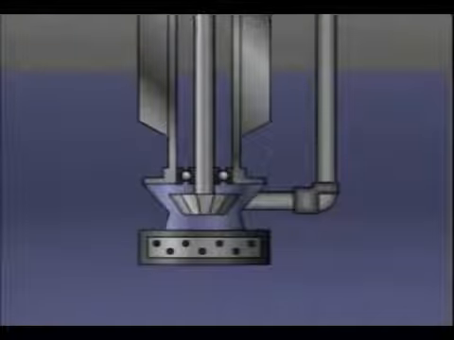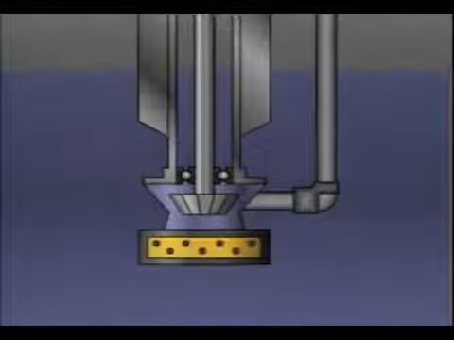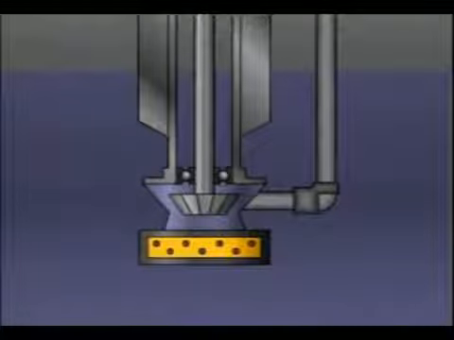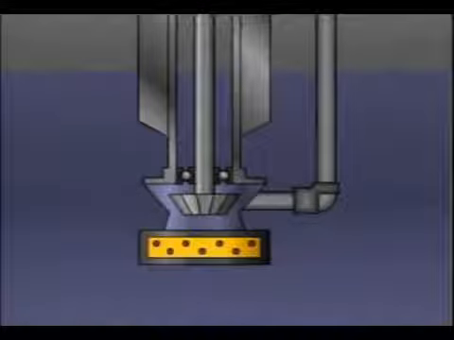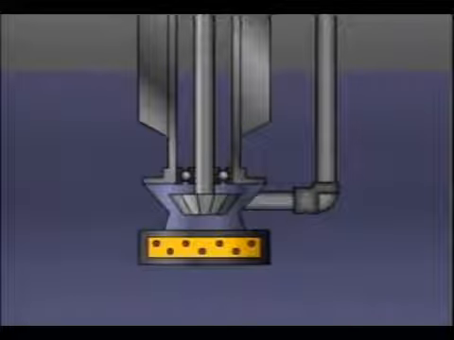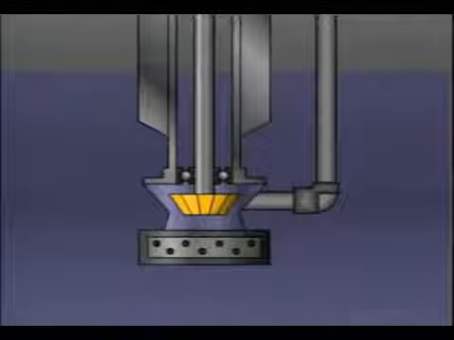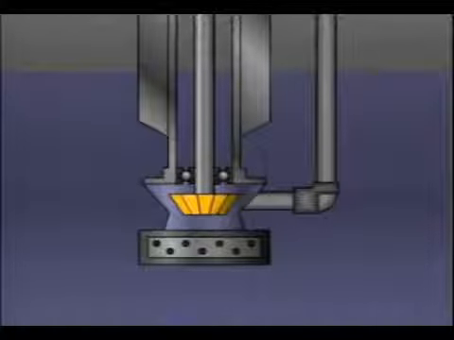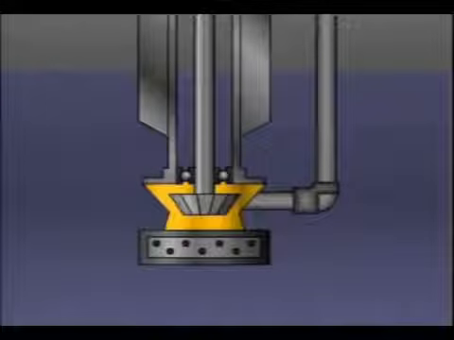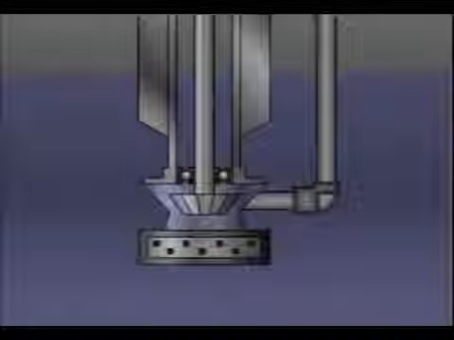Now, on this pump, there is no suction piping. Instead, the suction of the pump is submerged in the liquid being pumped. The suction is covered by a strainer, which prevents trash or debris from clogging the pump and causing excessive wear. The pump's impeller is also submerged in the liquid. This helps to ensure that the pump is always primed. This means that the casing is filled with the process liquid.